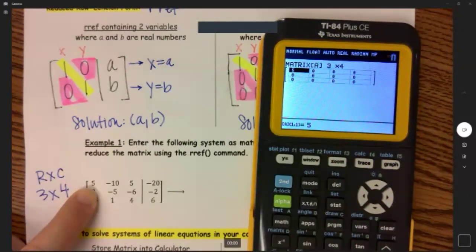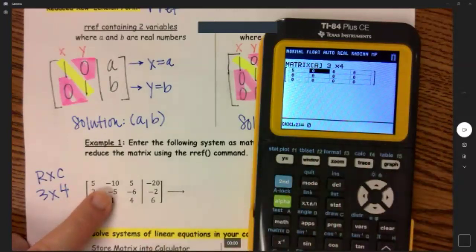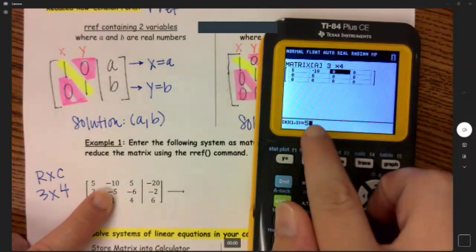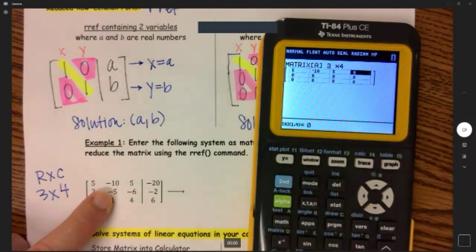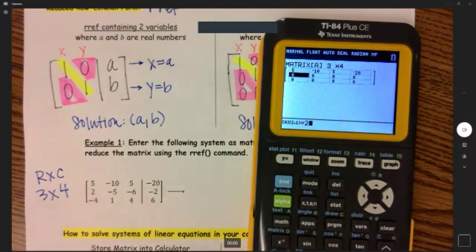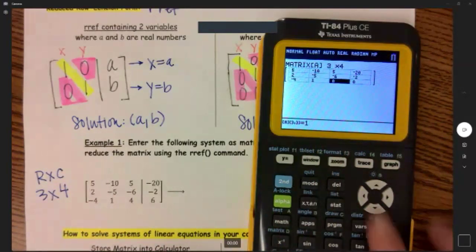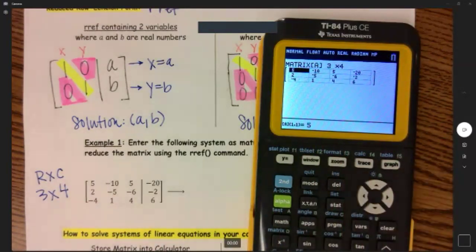Okay. Now punch this in. Now I already have a 5 right there, so I'm just going to hit enter and it goes on to the next one. I don't need to clear off any of these zeros. I'm just going to punch in -10 and hit enter. It rewrites over what's previously there and it moves on to the next box. So I'm going to write 5. I don't need to clear off that 0. I'm going to write 5 and then hit enter and it's just going to rewrite over it. So these should be really, really quick to do. And you're just typing in the number, hitting enter, and it goes to the next one. I cannot stress this enough.